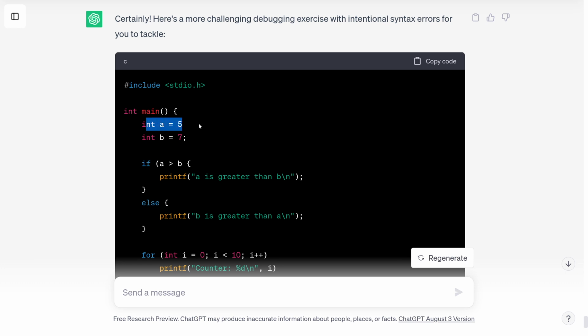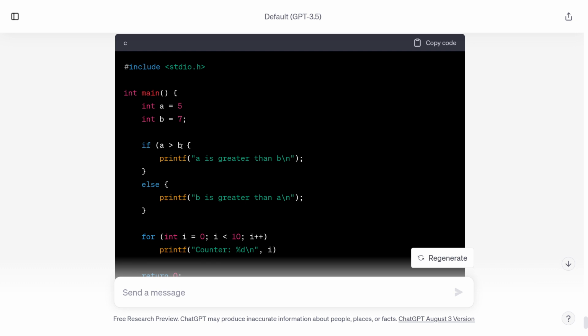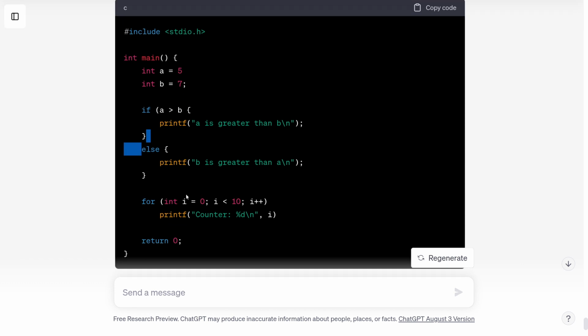So A is equal to 5. Okay, missing semicolon. Oh, but then down here, this if statement is missing a closing bracket. Okay. I noticed that the else clause is written in a way that I wouldn't normally write it, but it's valid. And then down here, I noticed that there's a semicolon missing from the end of the printf statement.